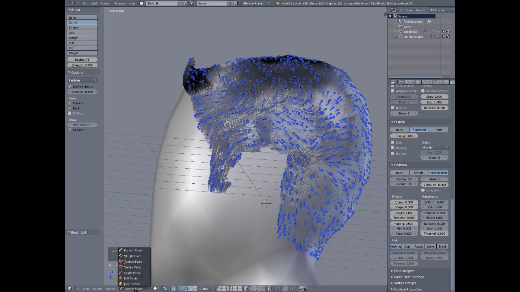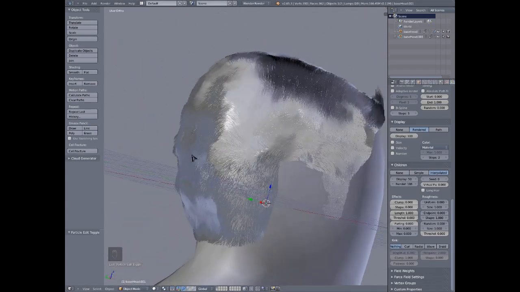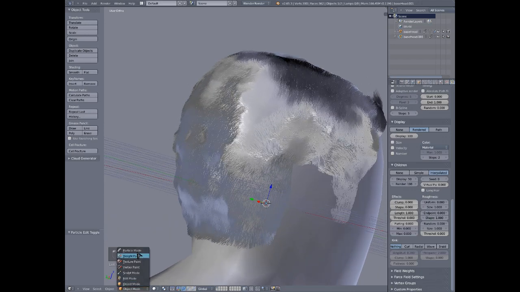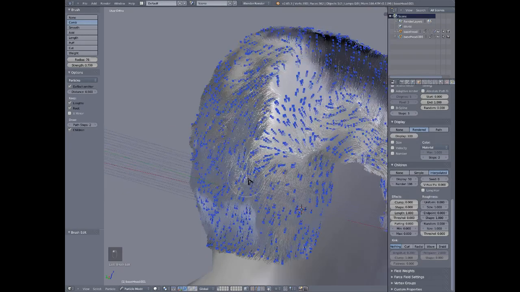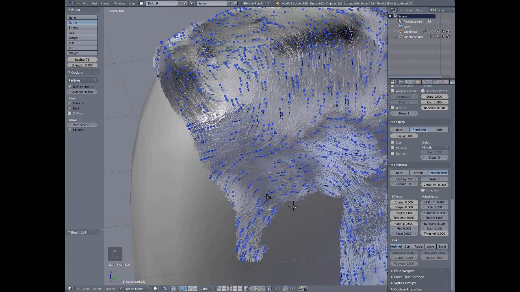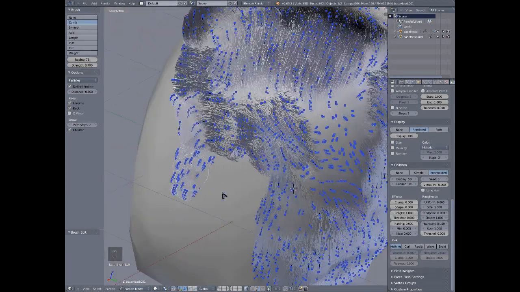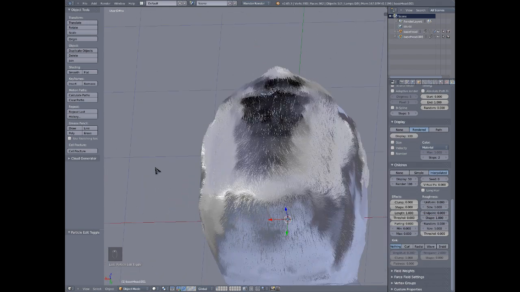Alright, so let's go back to object mode, check one more time to see if there's anything glaringly wrong with the hair. And obviously there's some craziness going on, and like I said, this isn't a professional combing job on a character that you were going to use for a short film or something like that. You obviously spend a lot more time doing this step, but for tutorial purposes, you don't want to sit here and watch me comb for 2 hours. So we're just going to go to object mode and call that good enough for our purposes.